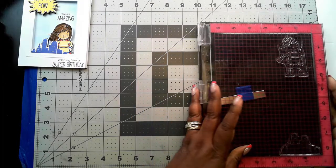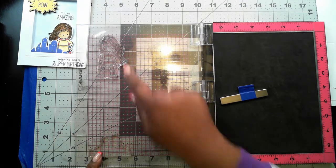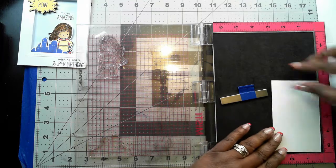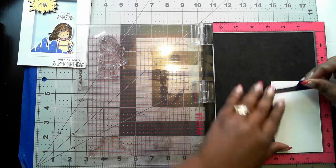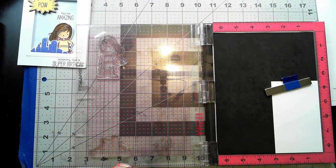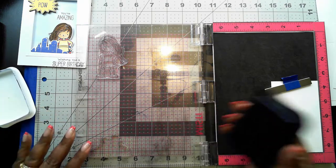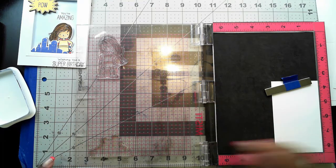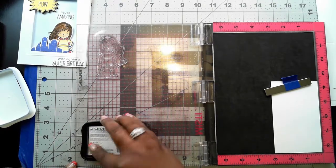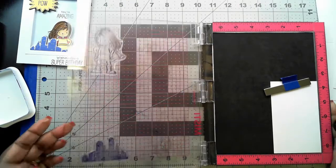All right, I'm going to stamp the girl and the cityscape. So I already have the stamps on my Misti tool where I want them, and I'm going to do the cityscape first. This is going to be a tight fit, so I have to be real careful. So I took a little time to make sure I had it before I started. This is a very solid stamp, so I want to be sure that I get really good coverage. So I'm going to stamp this a few times, and I think it's going to take three, but let's see.